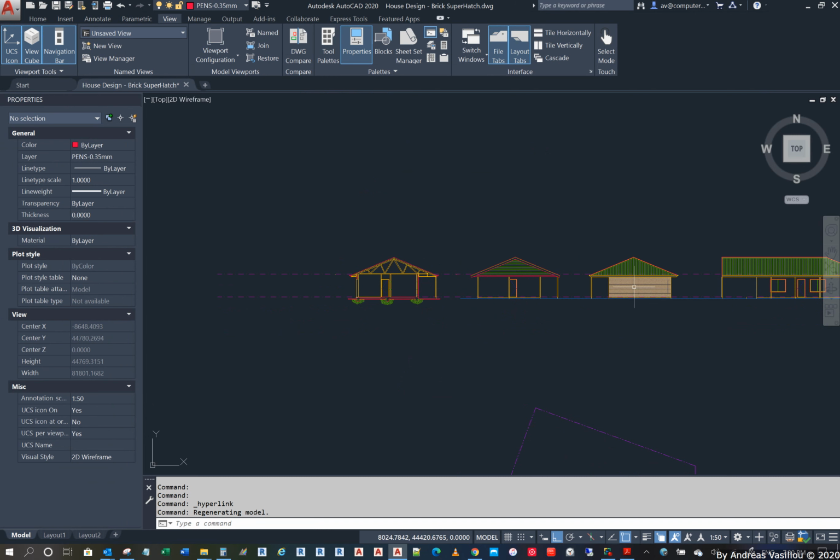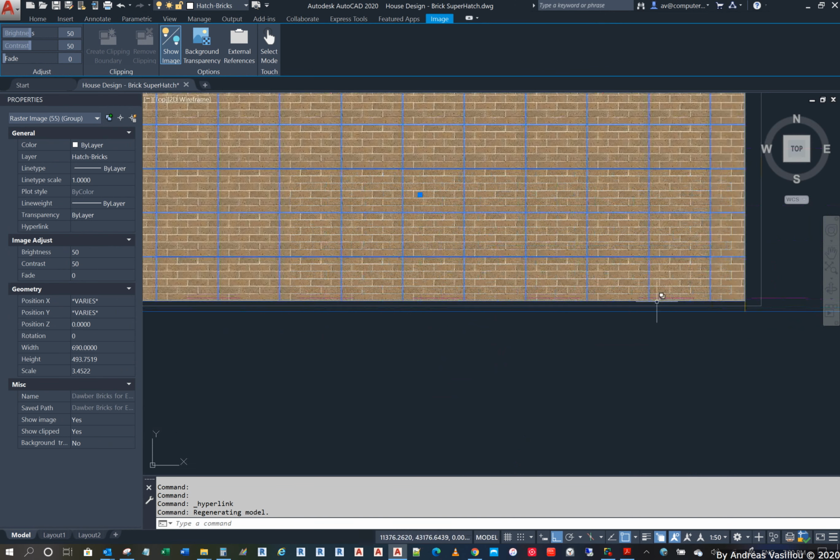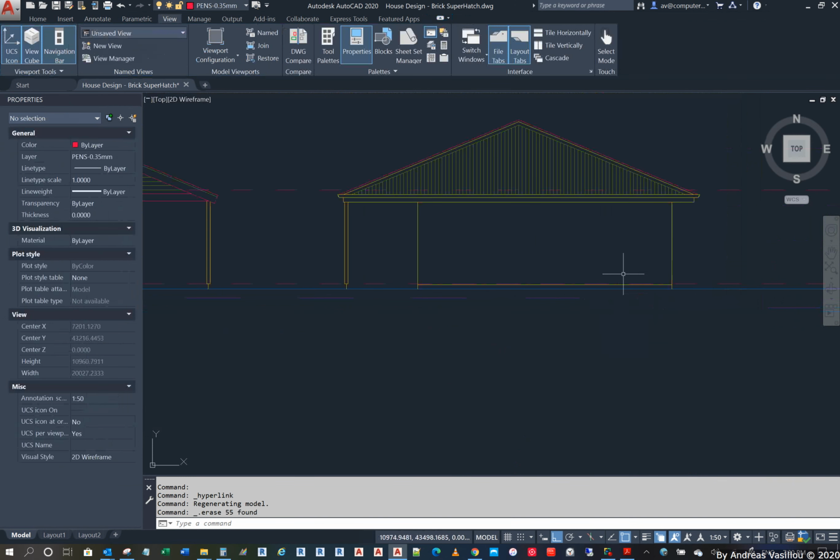And also here we've got the hatch. I'll just delete the hatch for now. You can see it's made out of a number of little things like that. So I'll delete that, like tiles.